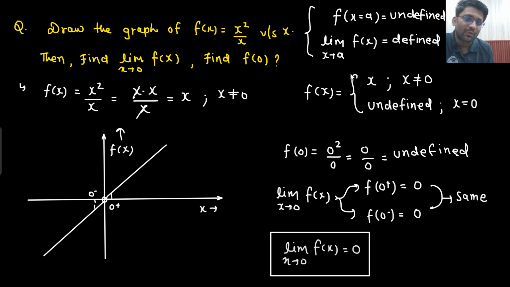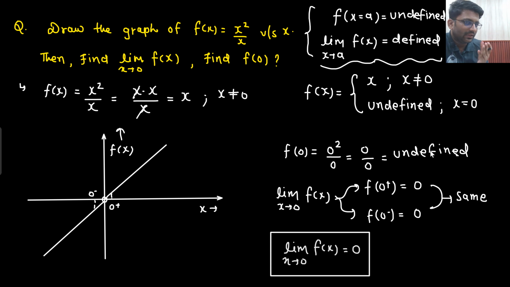So that's why the concept of limit is important. Let's just say the user wants to know the value at x equals to a. But at x equals to a, he is getting the output undefined, that we cannot define it. So what will he do? He will find out the value near to a. So near to a, what is the value? 0. So yes, now he can conclude something. Whatever the conclusion he wants to make, he can make. Are you able to understand this point? You designed a particular system. In that particular system, user is putting input as 0. So what output was he getting? Undefined output he was getting.